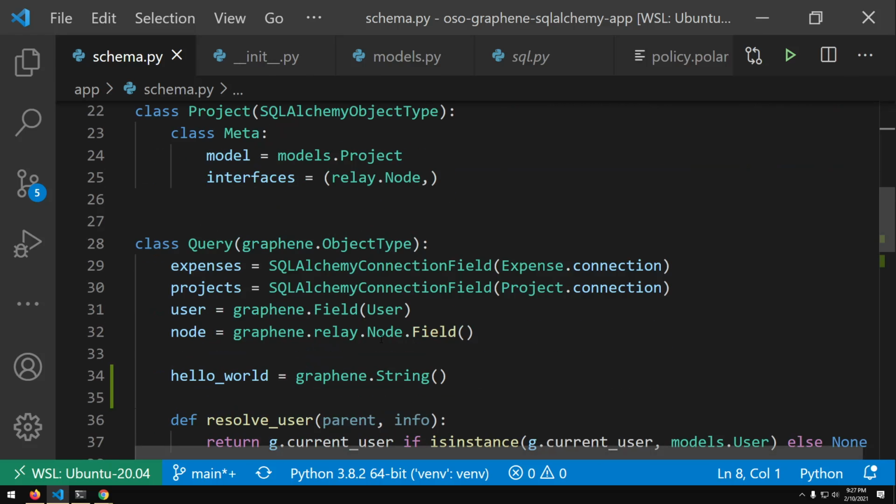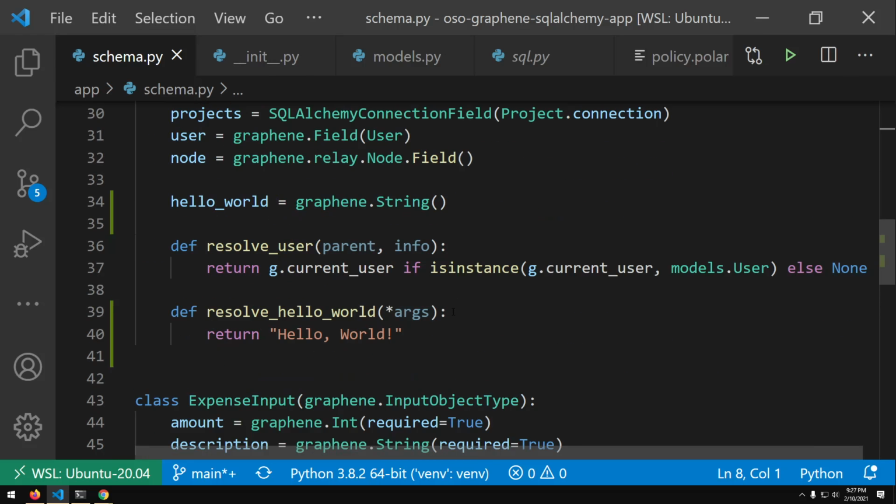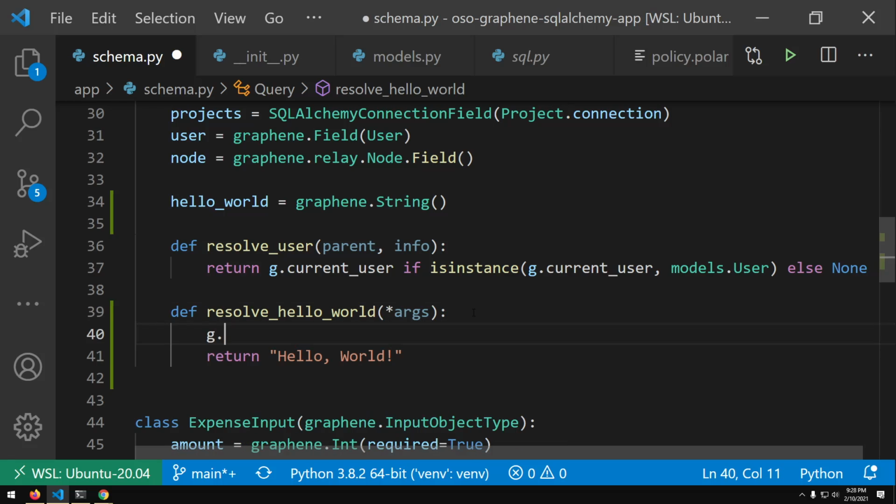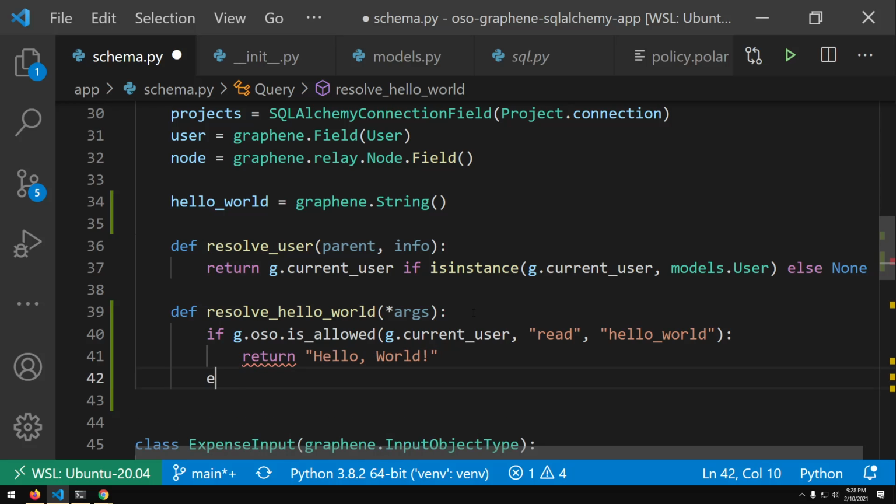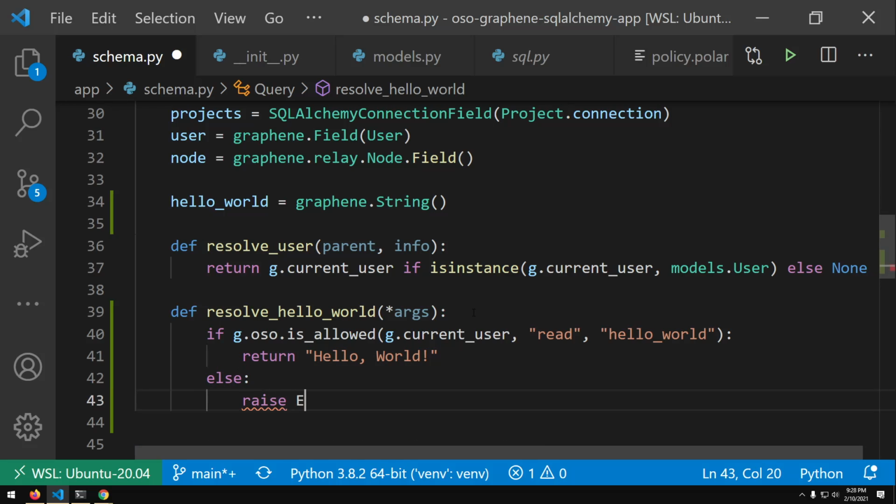So what I could do, for example, in here, is something like g.oso.is_allowed(g.current_user, "read", ...). Is the current user allowed to read, I don't know, hello world? If this is true, then return it, else I'm going to raise an exception or something.